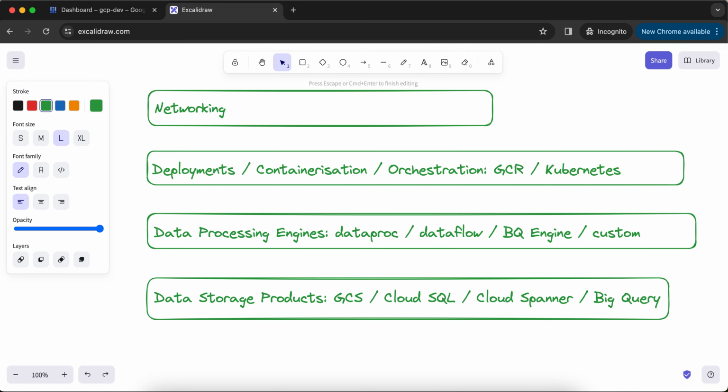So you can create virtual private clouds within GCP, so that your services and the data ingestion pipeline that you are building remain secure in terms of public access. Nobody on the internet can see that.